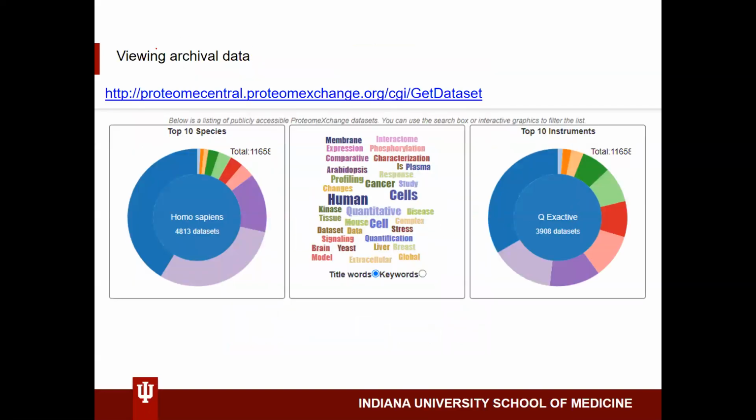You can view archival data, so anything that's been made public is accessible by search at proteomecentral.proteome-exchange, this link right here. You can kind of view all the different data sets that have been uploaded. It's some really interesting visuals on their website, so definitely take a look. You can search then by specific disease. So it's worth thinking about this because there might be some really interesting data already curated and present in the world that could be researched or looked at for your specific needs.